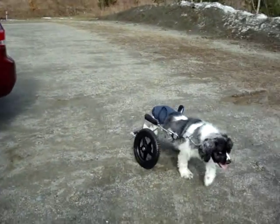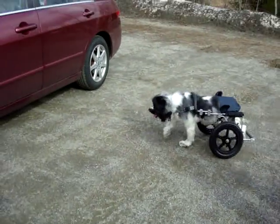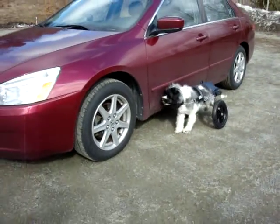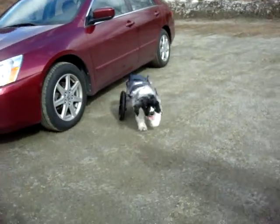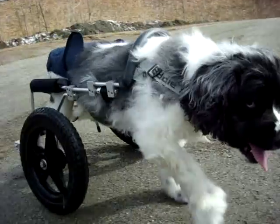Which means I need the cart back. Oh, I don't know if you're going to get it. I'm the mean one who always takes the cart away. Come on, Bailey. No, I just want to put it in the car. I know. Come on. Good boy. Go. Good boy.